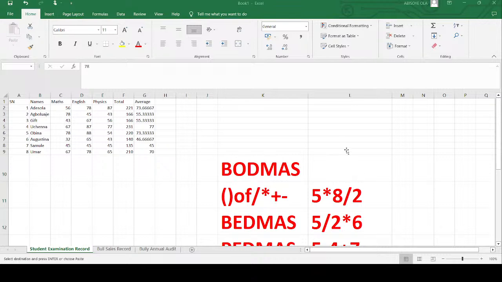So I can then right click on the chart and I can format it the way I want. So let's say I want to add data label. I just go there and choose data label. Look at it. So it gives me all the labels, right? I can also right click on it and I want to relocate the chart.